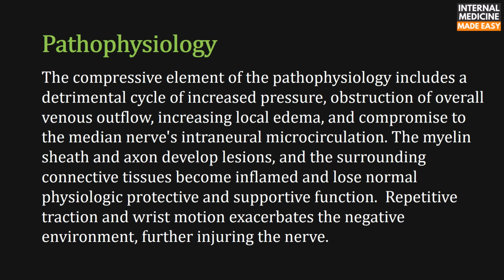Pathophysiology: the compressive element of the pathophysiology includes a detrimental cycle of increased pressure, obstruction of overall venous outflow, increasing local edema, and compromise to the median nerve's intraneural microcirculation. The myelin sheath and axon develop lesions, and the surrounding connective tissues become inflamed and lose normal physiologic protective and supportive function. Repetitive traction and wrist motion exacerbates the negative environment, further injuring the nerve.